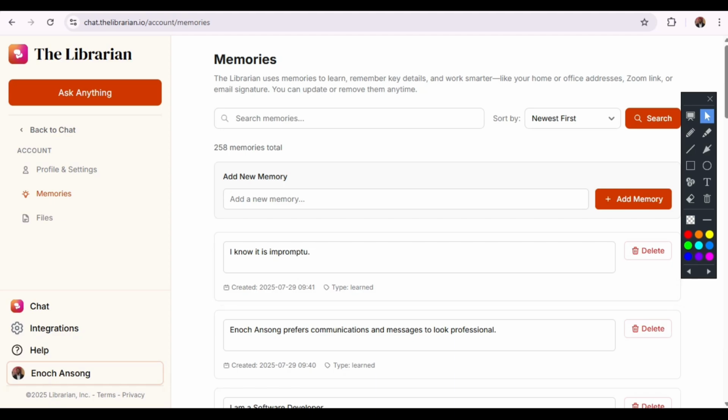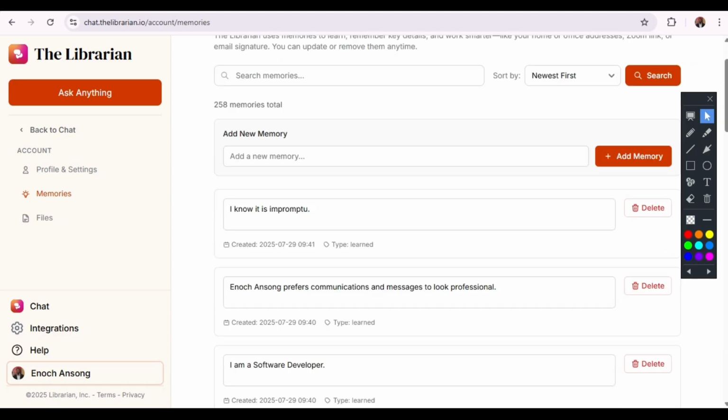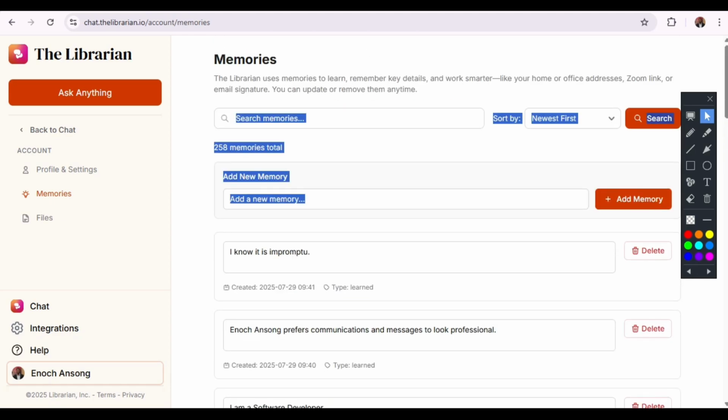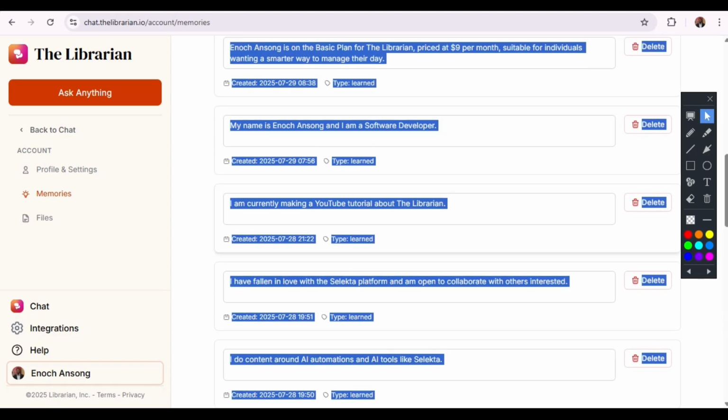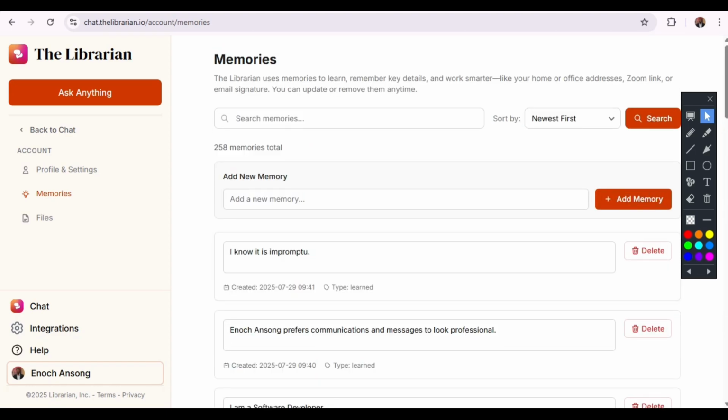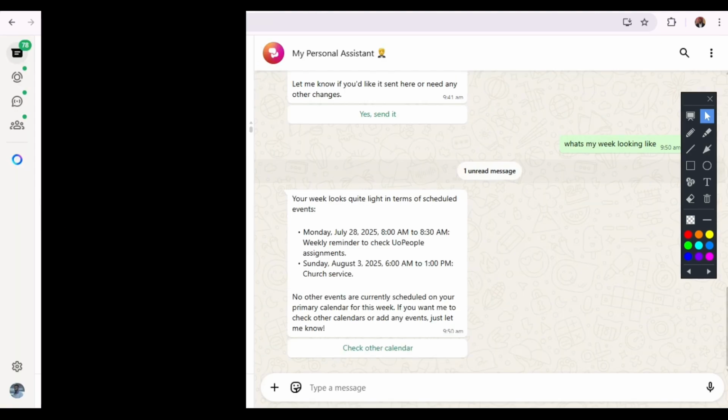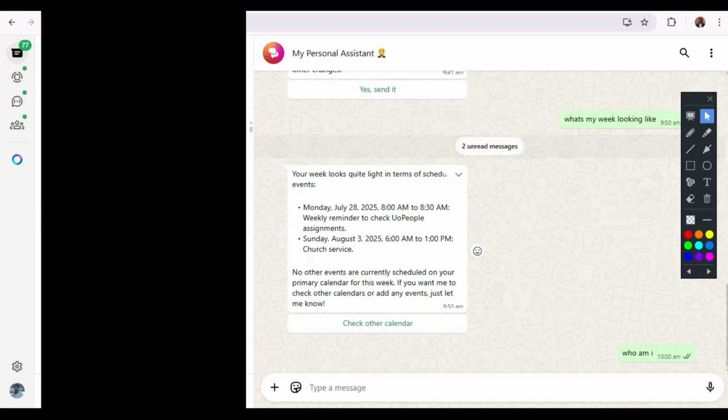But now, because it has a very large memory storage, I can just go directly into WhatsApp and ask it, who am I? And because it stores every conversation in the memory, it'll be able to retrieve everything. It knows me, my style, my tone, what I do, so it's going to tailor everything directly.